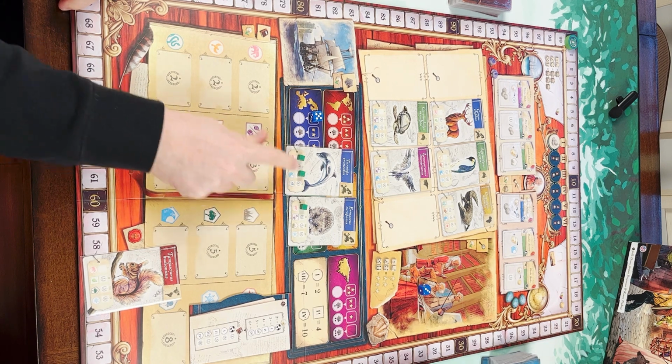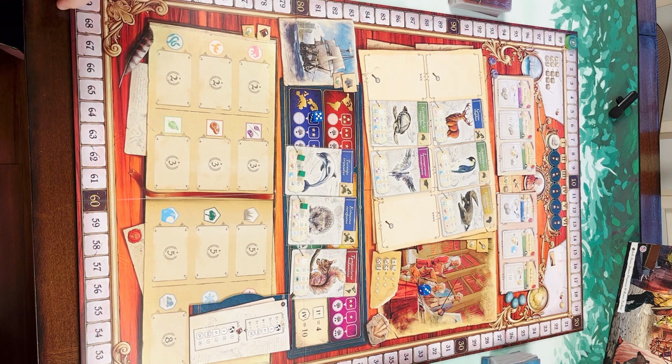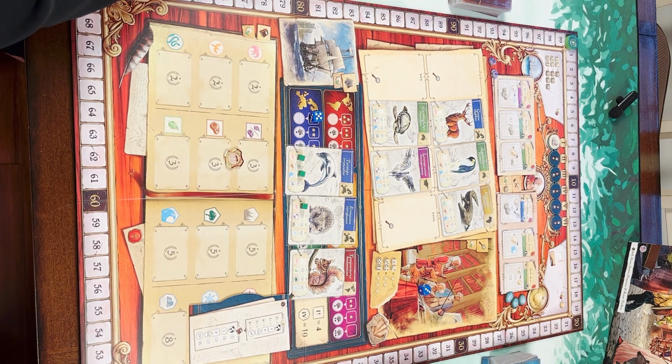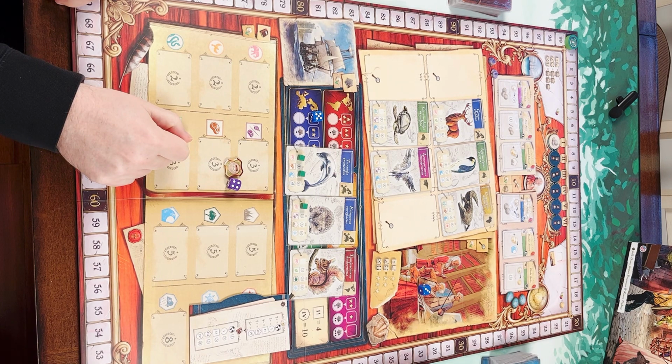Let's say I want to publish all 3 of these cubes. So these are my animals. And I want to publish the blue. So I got one of these. I'm going to change this die right here to blue by spending that. So it is a 4 blue.